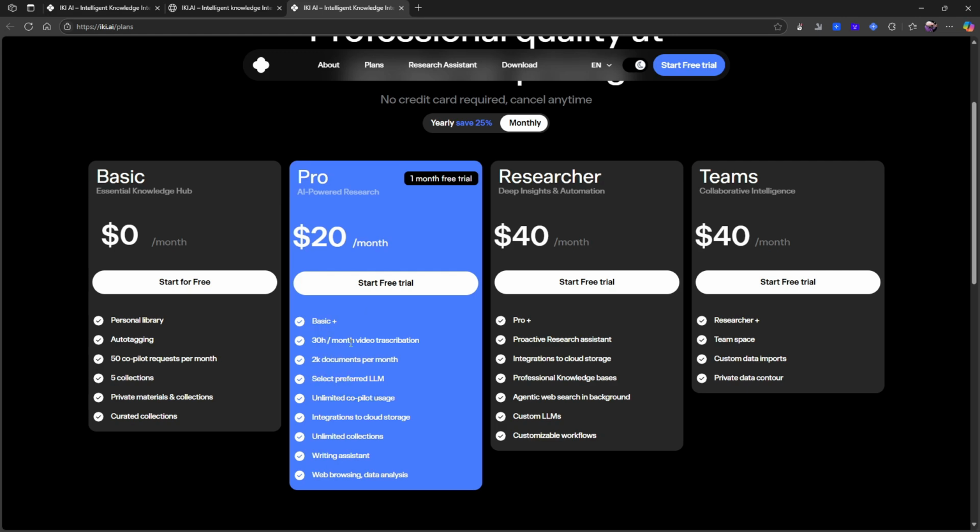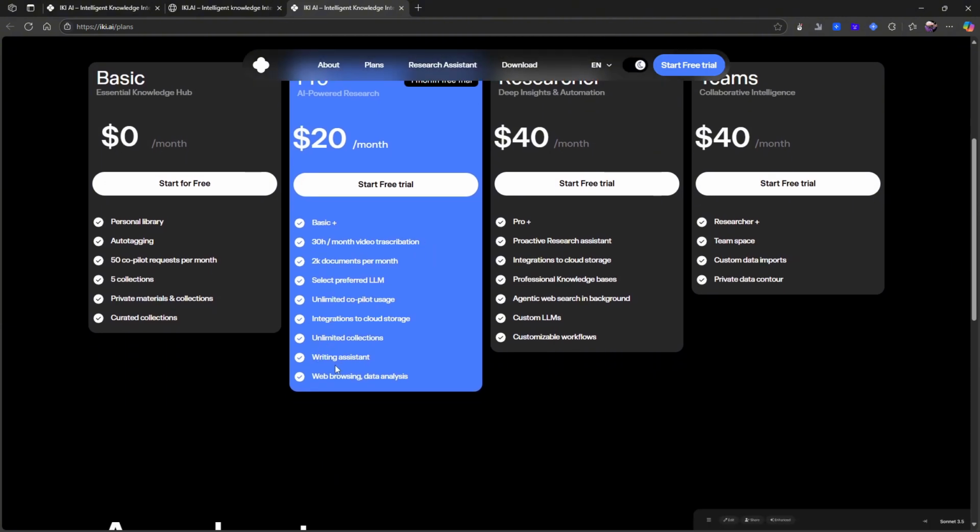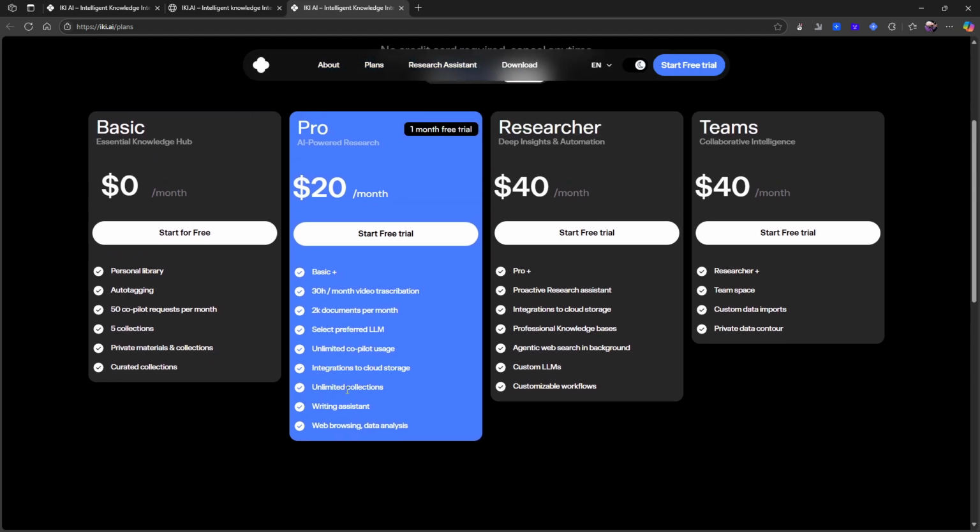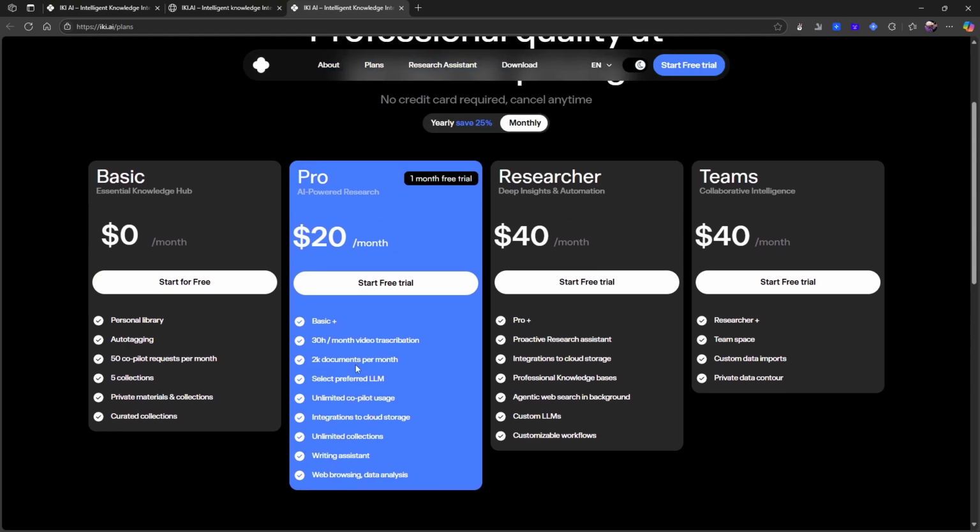It gives you 13 hours each month of video transcription. And it gives you things like writing assistant, unlimited collections, web browsing. So it is expensive, but it is worth it with what you're getting. That is what I am trying to say. It is expensive, but a lot of AI applications cost this much.